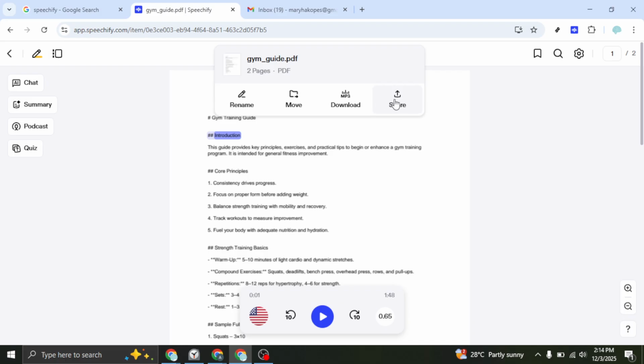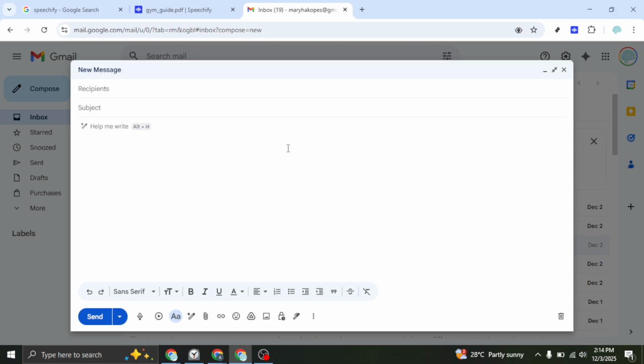From here, paste that link into your preferred app, email, Messenger, WhatsApp, or even in a note or a shared Google Drive doc. Before sending, think about who should have access. If the content is private, share only with trusted contacts and avoid posting the link publicly. When pasting on mobile, tap and hold in the message field to bring up paste. On desktop, use Ctrl-V or Command-V.